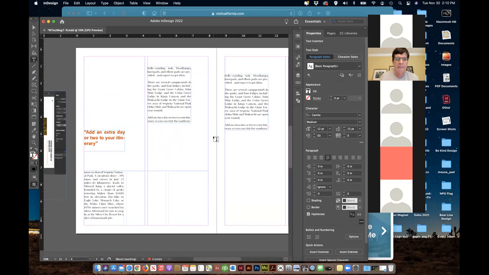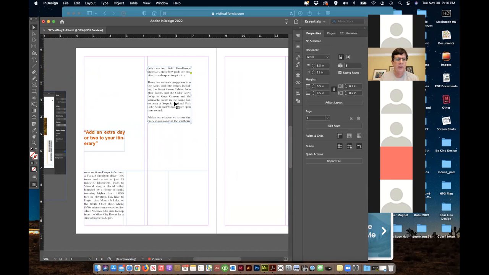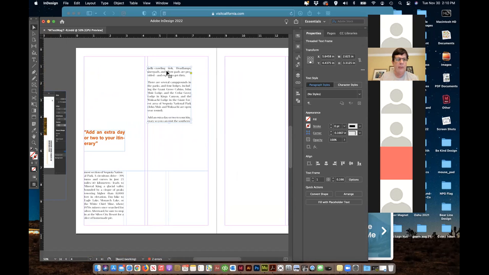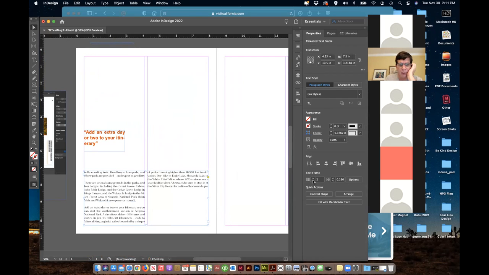Okay. And let me just see. So this is the same article. Let me just get rid of this. Save the confusion. And I'm going to pull this down to here. I'm doing this just so I don't have a text box problem. It'll keep my text going. So I made this box one big box, but then I broke it into columns here on this text frame.